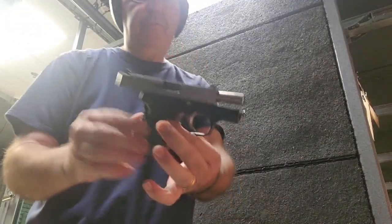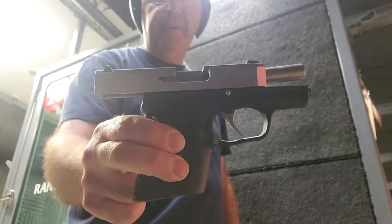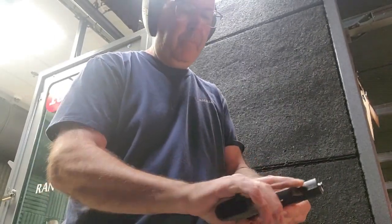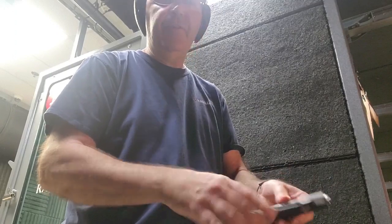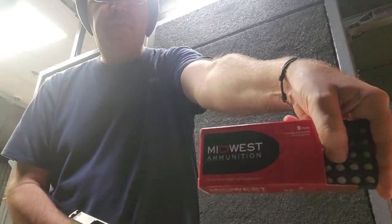All right, we're gonna start with the CM9. This is pretty much my favorite kit. So we're gonna shoot at 7, 5 rounds of Midwest.